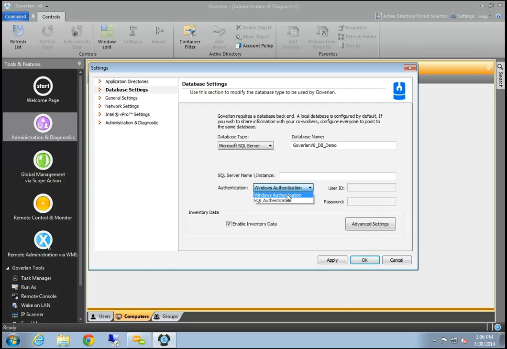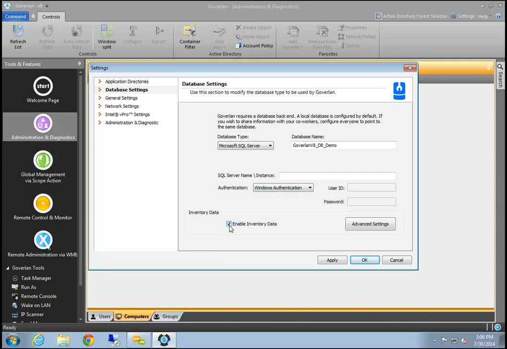The first Goverlan user that does this will actually be creating the database. Once you hit OK here, Goverlan will reach out with the authentication settings that you specify, create the database, and set it all up for you. It's literally a 1, 2, 3 process. There's nothing that you actually have to do on the SQL Server itself except get the authentication right. Just make sure you can authenticate to it.